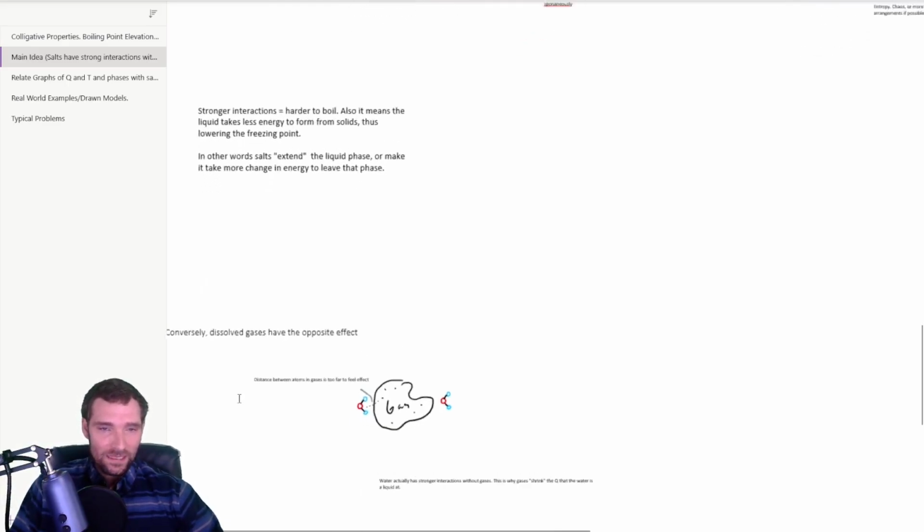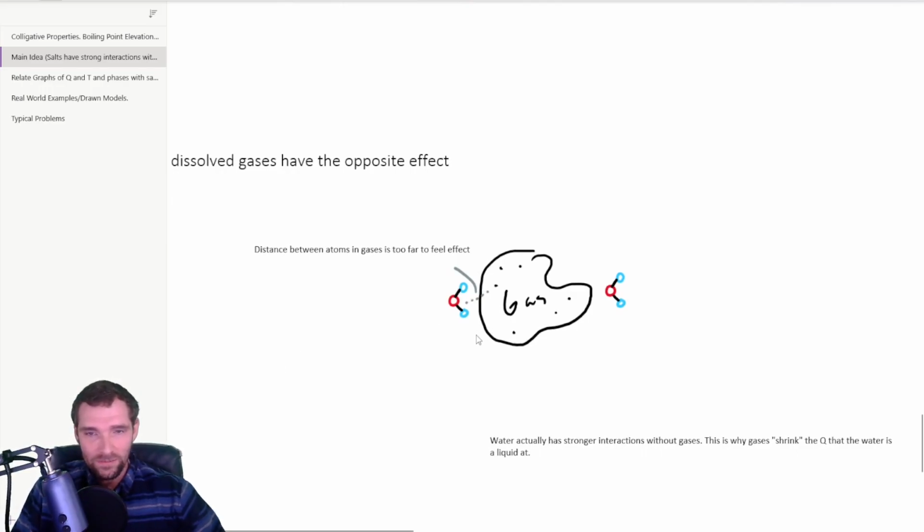And then conversely, gases have the opposite effect. So if you have some water molecule and there's a bubble next to it, it now can't interact with the other water molecules on the other side. And the scale is kind of weird because gases are way further apart from each other than a liquid. And so it's too far for these things to really interact, the distance between the liquid and the gas molecules in the bubble. So they don't really interact with the things in a gas. And therefore, when you have a gas and a liquid, you're making there be less interactions. Therefore, water suddenly becomes less stable. It will boil off easier, and it actually becomes harder to turn ice into that liquid phase.